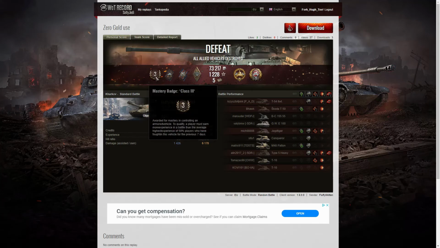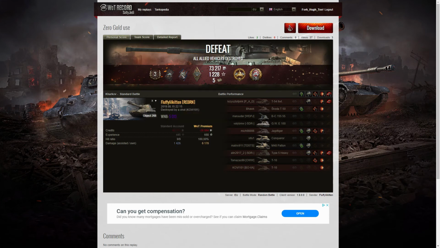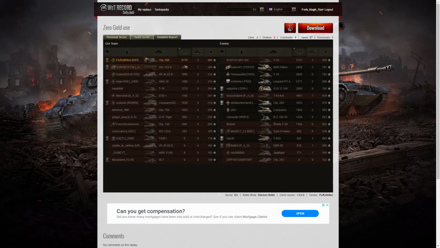It's the 3rd class tanker for Fluffylilkitten in the Object 268. He managed to get, out of the minor medals, a duelist, a fire for effect, and a bruiser. Out of the epic medals, he picked up a high caliber and a tank sniper because he did the most damage at long range. And his win rate for that game was 5,013, which is not bad. It's for the CPU income standard. Let's have a look at the team score. Well, there you go. He did get the highest damage by some margin.